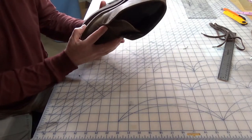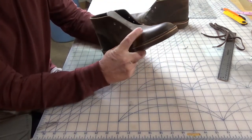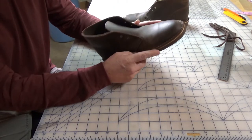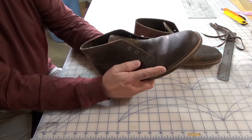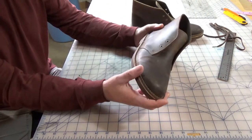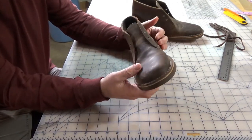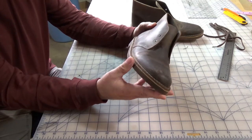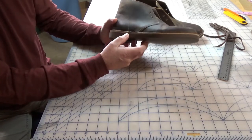But what I want to do is improve them for me. A size 8 is what I have to wear for width. If I just get a medium boot, it'll fit me across. My left foot fits pretty good, a little snug. The right foot is pretty snug, right about in here. But length is plenty long. So my plan right now is to remove this sole and then reshape this boot, put in a midsole, and then put another sole on this that will make it more of a minimalist shoe.